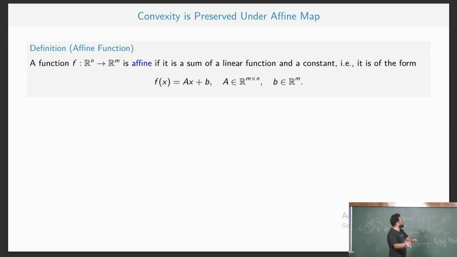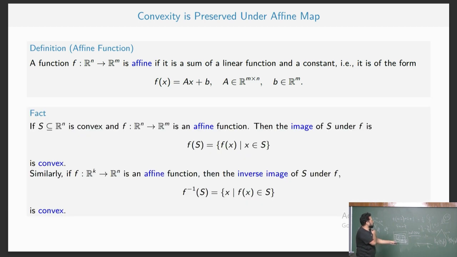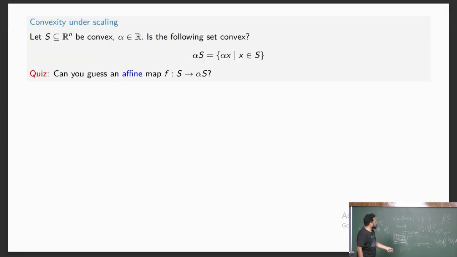There are operations that preserve convexity. If I have a convex set and I apply a linear function on it, then the image f of S will still be convex if S is a convex set. You just remember these basic results. If I do an affine map of S, then that set is also convex. If I take the inverse image of a convex set, that remains convex. Scaling of a convex set by a scalar remains convex, because we can see this as a linear map that maps each entry to alpha times that.